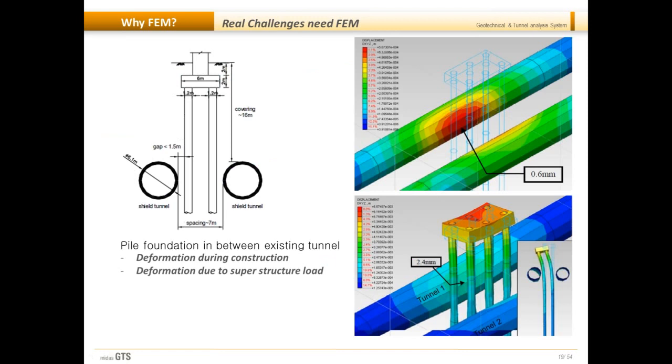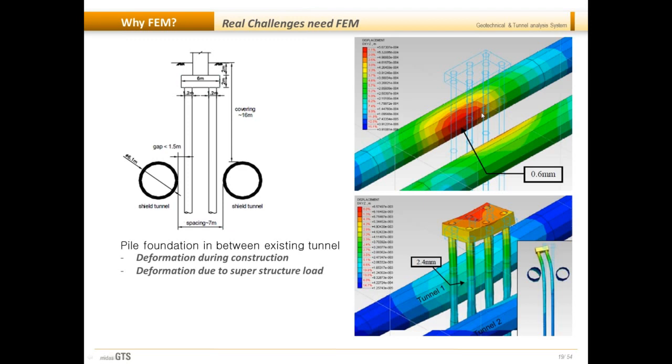Then this is a very good example, again from a real project, of the effects of existing structures on the tunnel, or the effects of tunnel on the existing structures. So this is a project where a pile foundation, as you can see, is being drilled next to the existing tunnel lines, and engineers were supposed to evaluate whether the construction of these piles would cause a severe effect on the tunnel, or will it be the post-construction effects, like the loads that will come onto the foundation. And here the engineers can see the two cases and simulate that, okay, post-construction loads will be greater than the loads or the deflection that construction will be causing on the given tunnel.